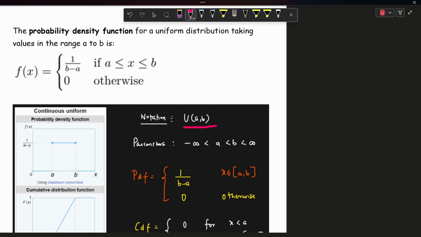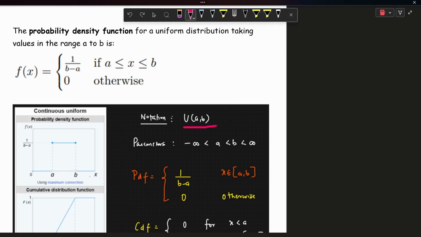It can be derived from the probability density function. The probability density function is used for continuous random variables. Because this is a continuous uniform distribution, we are using the probability density function to derive it. Previously for the discrete uniform distribution, we saw 1 by n, but here it is 1 by b minus a. On the x-axis we have a and b. This is the start of the distribution and this is the end, and this is the f of x function on the y-axis.